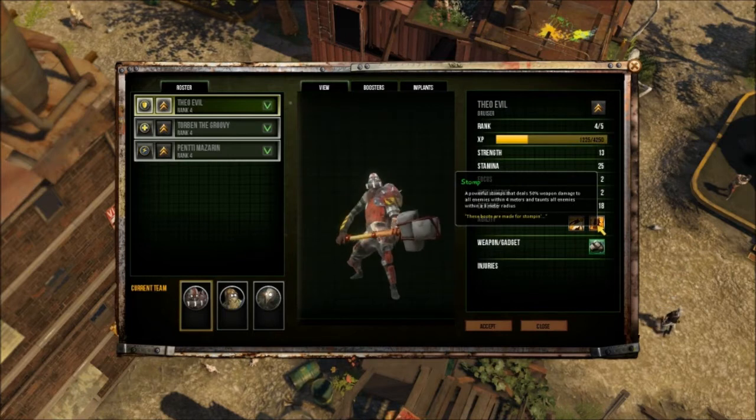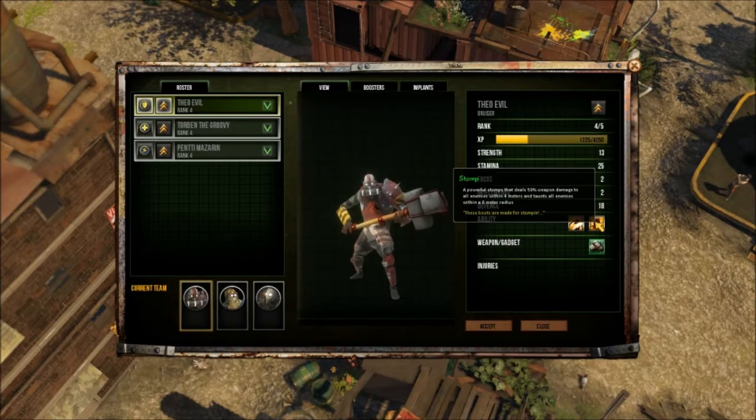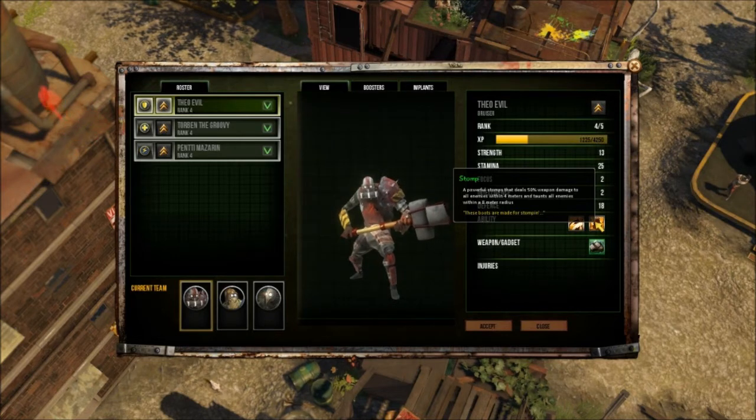So as we can see here on the screen right now, I'm highlighting this skill called Stomp. It's a powerful stomp that deals 50% weapon damage to all enemies within 4 meters and taunts all enemies within an 8-meter radius. So there's a taunt aspect here, there's a threat aspect here. It provides for more dynamic gameplay, and for some strategy to be involved in how you play the game, because you just can't go in and start attacking things. You really have to consider which skills to cast first and so on.